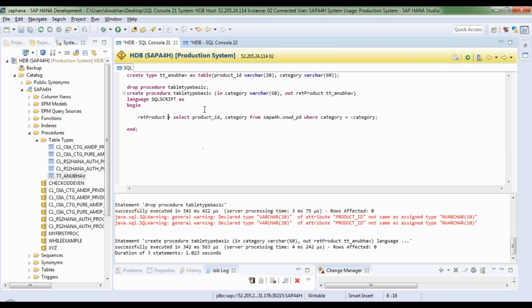So let me quickly show you that feature. If you want to create an array in SAP HANA, how can you create it, and how can you insert a record in your array, or also in the table. So since we started with the table, let me quickly show you inserting a record in the table, and you will get to know what is actually not supported in HANA. So let me show you here in this example itself.